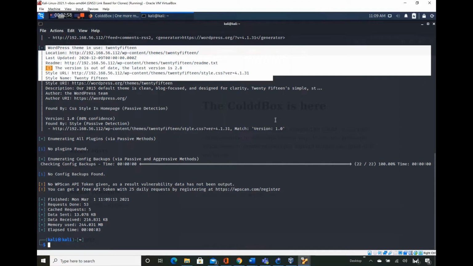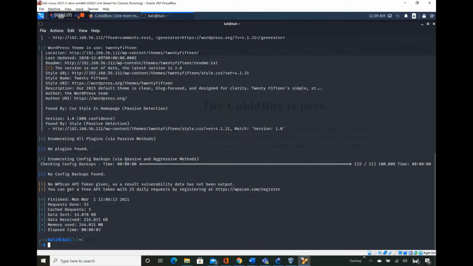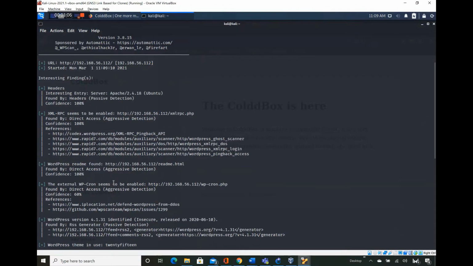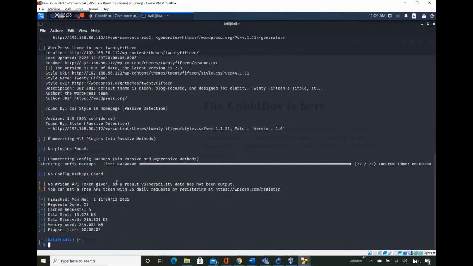And now the WordPress scanner has picked up what version the website is built in, whether it's out of date, whether there's anything interesting found from the initial WordPress scan. Which, if you refer to the lab guide as well, it says any information can be valuable at this stage for further exploitations later on down the line. It also gives commands for the user to pass to the WordPress scanner.